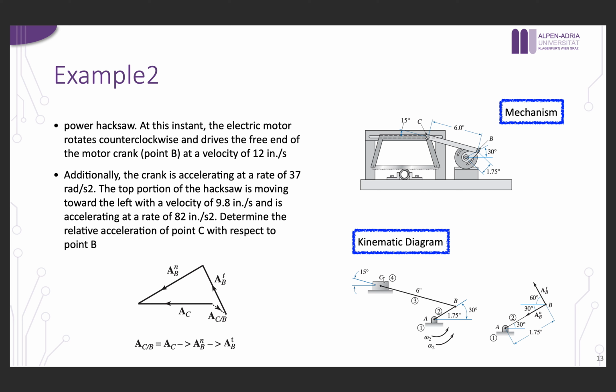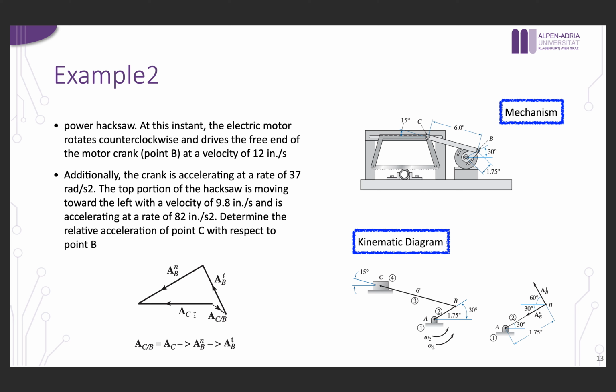Now, as I talked about before, point C is moving along this line. So the first thing we can think of is that this point doesn't have normal acceleration. We know it is moving in this direction along this line, so if we are rotating counterclockwise, that means the movement is in this direction. So it has a tangential acceleration only, which is along the linear velocity, in this direction. So we start with the first vector, which represents the acceleration of point C.